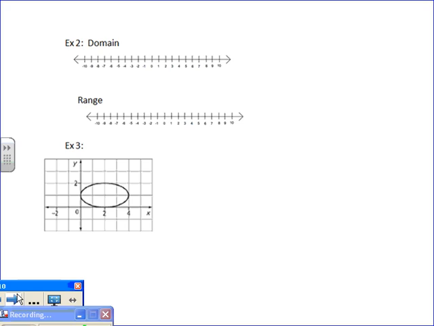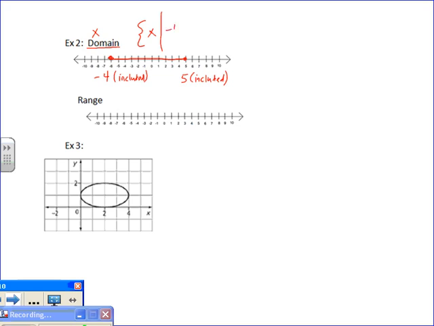Okay, let's have a look at a number line and then a couple of graphs here. So let's look at this number line. Let's say that the domain is given to you like this. Okay, I want you to put a solid dot at -4. Okay, solid dot, and a solid dot at +5, and connect them. Okay, so -4 to +5. That's the domain. How would I write this in set notation? Okay, I would use curly brackets. I know I'm talking about the domain, so it's x. I say x is such that, well, what's the lower limit? The lower limit is -4, okay, and it's included, meaning that x can be equal to -4, and it goes up to +5, and +5 is included. So x is greater than or equal to -4 and less than or equal to +5.